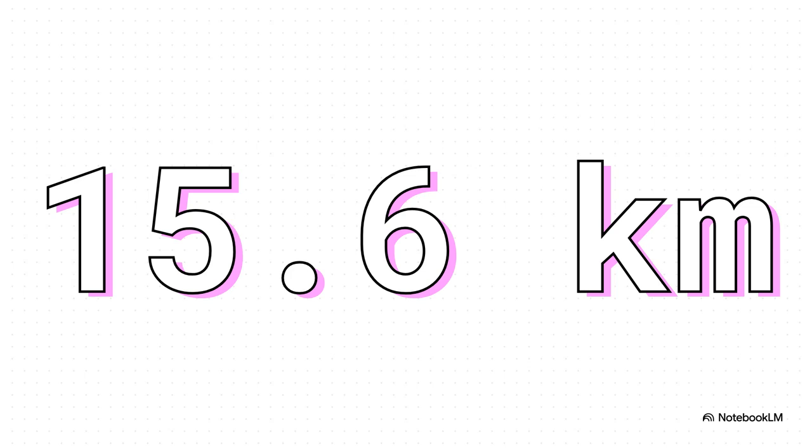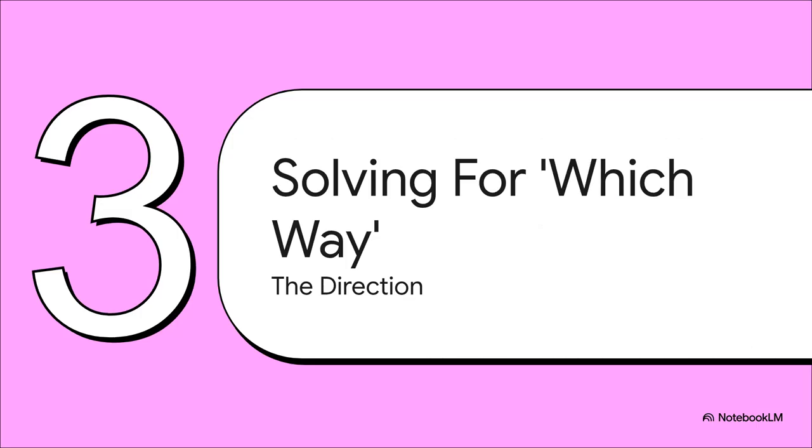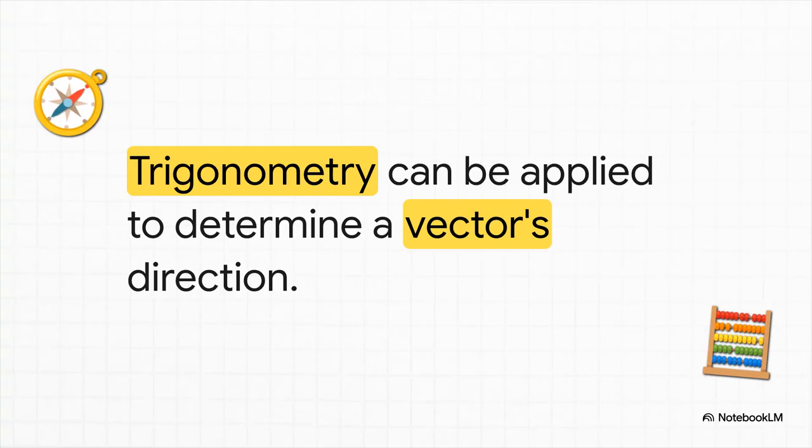But hold on, we're not done yet. Remember, a vector with just a number is only half the story. So we've nailed down the how far, but we're still missing that second, equally crucial piece of the vector puzzle. We need to solve for the which way. We need the direction. Now, to get the precise direction, we'd normally pull out another trusty math tool called trigonometry. We're not going to get bogged down in all the calculations here, but that's how physicists and engineers would find the exact angle of the hiker's final position relative to his camp.